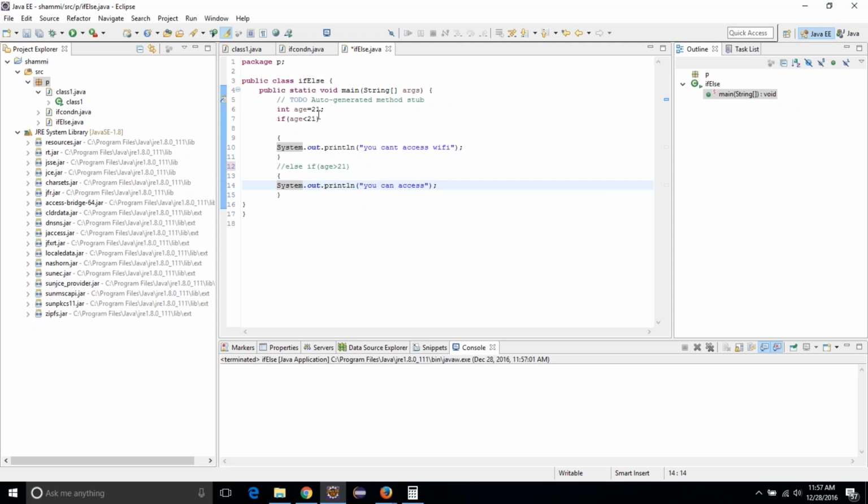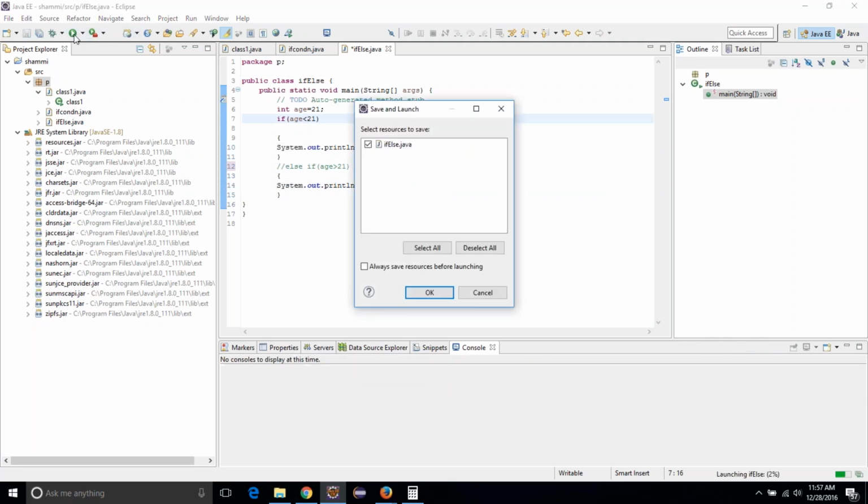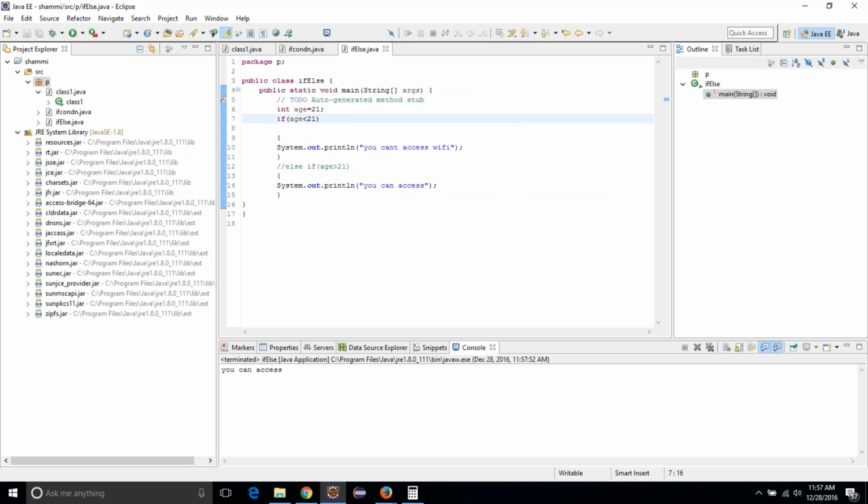So if age is equal to 21, it's not equal to 21, because I have not given the equal to symbol here. I've given only the less than symbol. So what will it print? See, you can access. Is this the right answer? No, right? If age is less than 21, you can't access, right? Yeah, you can't access.